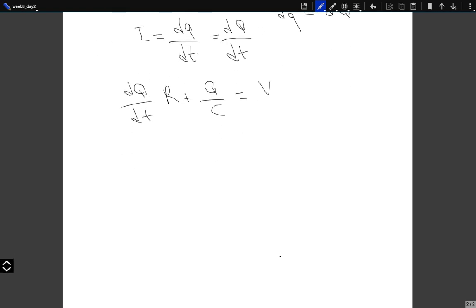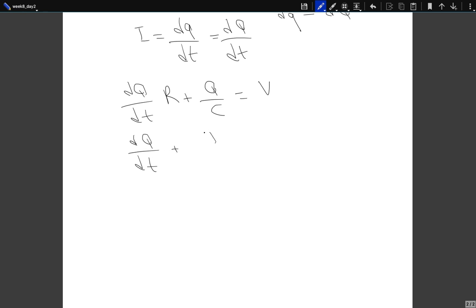So let's just treat that as an algebraic equation. dq is a very small change, like we had already been discussing very small integrals when we were calculating the electric field of continuous charge densities. We just divided our system into very small parts. Just like that, this dq is a very small change in the charge in the capacitor. dt is a very small change in time. Well, I can just treat this as an algebraic equation.